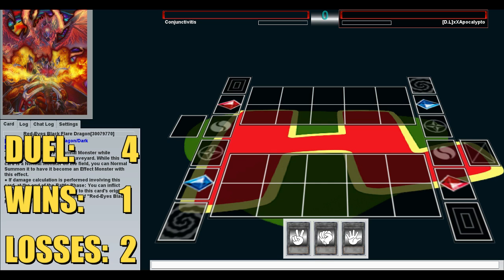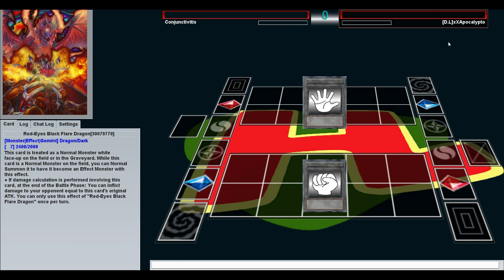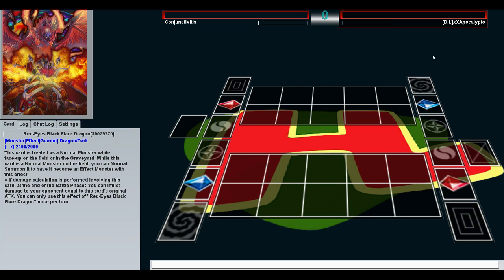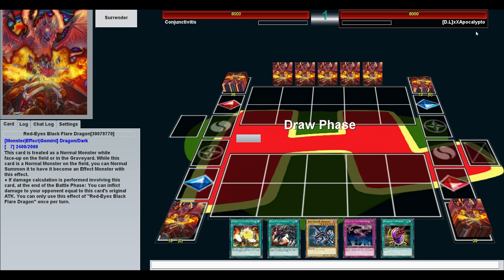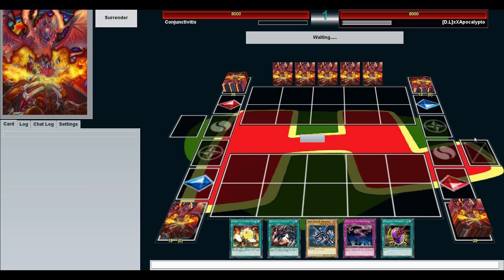Oh boy, okay, here we are. 4th duel versus DLxx Apocalypto. That's so much name. There's so much there. Who knows what kind of craziness he could get into. We are, of course, Conjunctivitis. Comment in the comments if you get that reference.